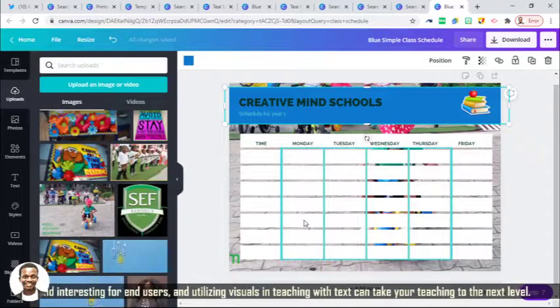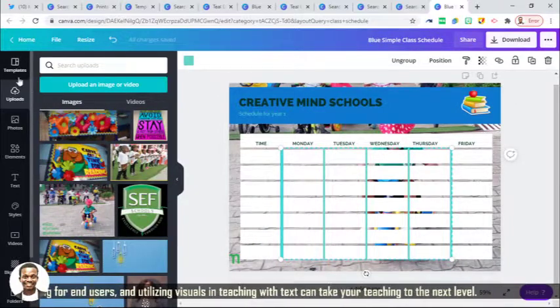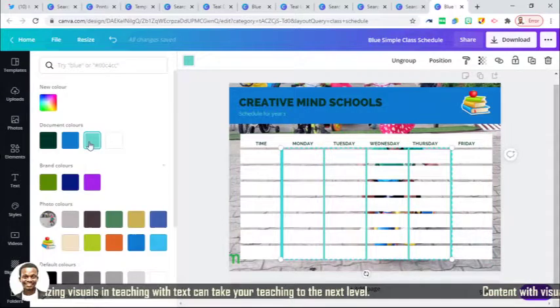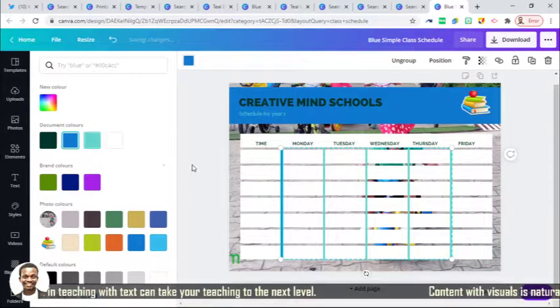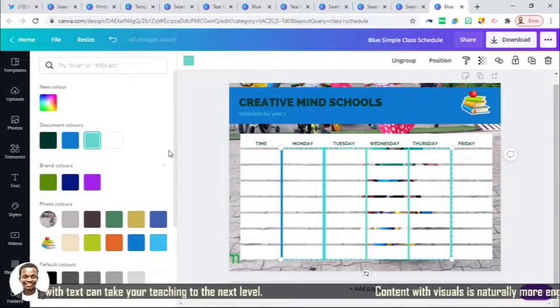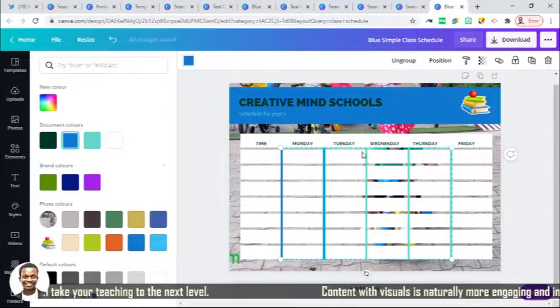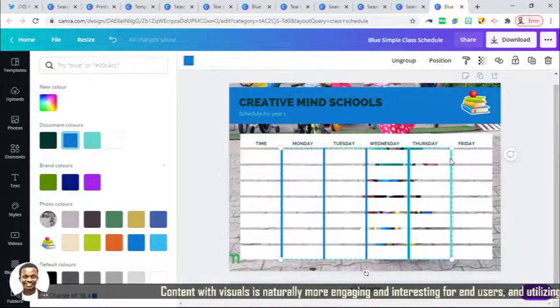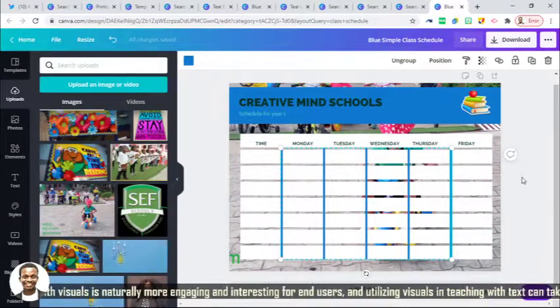So this is fine. And from here, I think I have tried for today. So I know you have mastered how to create your own timetable and your curriculum guideline through the use of Canva design. I am 100% sure that at this point you should learn how to create your own.